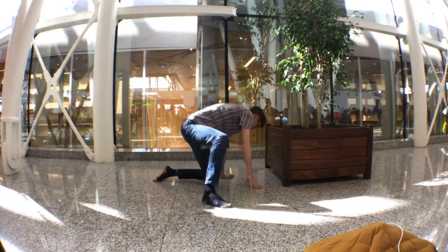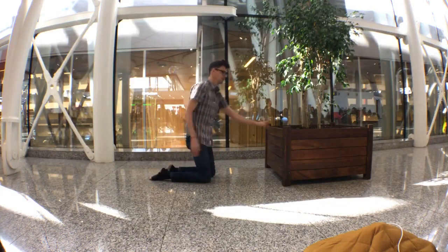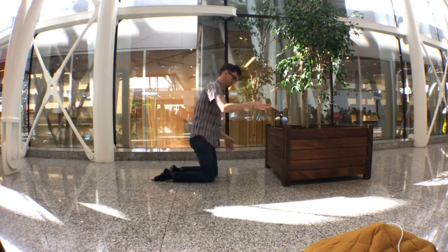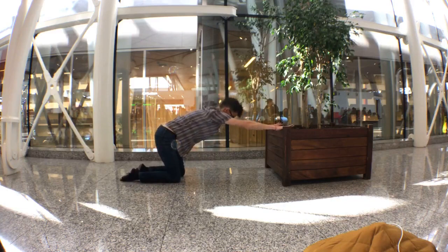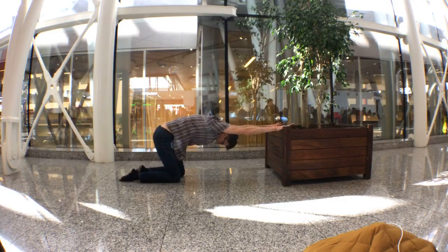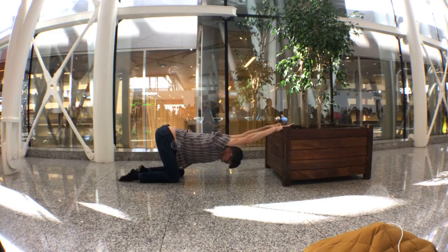So what I want you to do is come to the edge of your bed, come to a chair, or if you happen to have a planter right here, place your hands on it, walk your knees back, push through your hands, lift through your underarms, and then start to back through your tailbone. Like you're doing Kardashian booty. Stick it back, lower your chest.